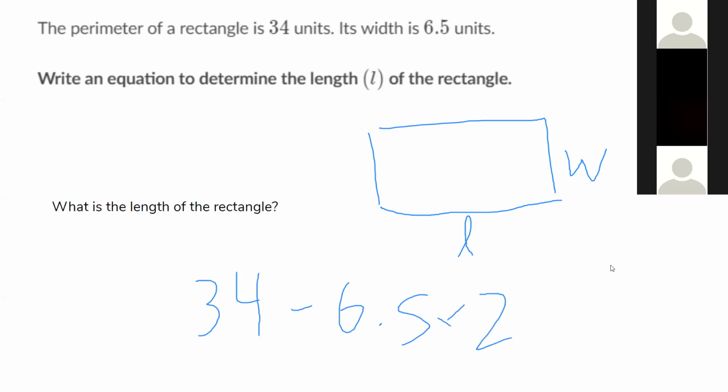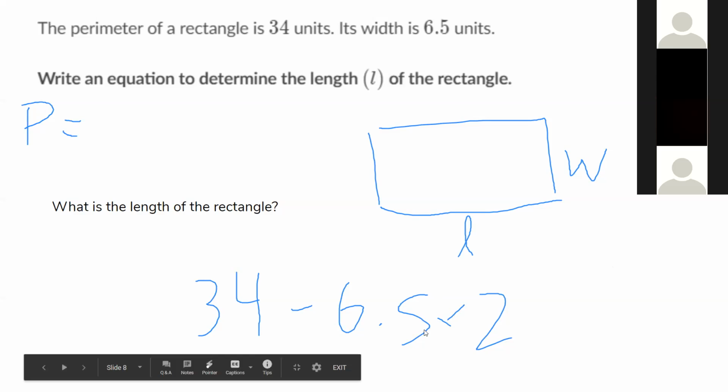Yeah, so that's a really great expression. And that's definitely a start to getting you the answer. But with plugging in all the numbers, for me at least, sometimes it gets a little confusing, like what number goes where. And that's where our variable L comes in. So let's approach it a slightly different way rather than just plugging in numbers. What's the perimeter? Well, we're still plugging in numbers, but just a little bit more put together. What's the formula for the perimeter of a rectangle?